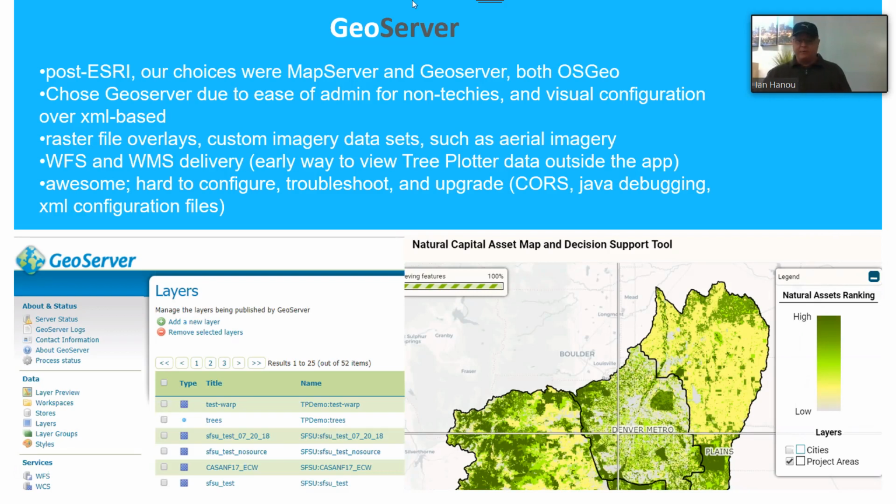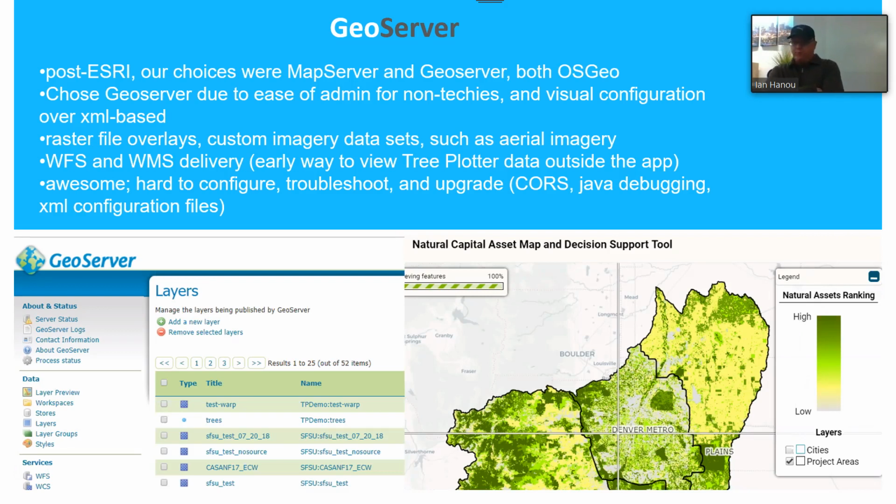And we use it to do things like raster file overlays. So if you look at one of our apps, Natural Capital, which is a Colorado-based app, you can see on the left I have a picture there of Geoserver's administrative interface, which is very friendly, especially compared to many of these tools, which we work with strictly from the command line. And then on the right side, you can see that raster, which you can pull up in one of our apps. And so we use it to deliver rasters and serve data. We use it for other things too. And early on, we used it as a form of integration. In other words, if somebody wanted their features through a WFS or WMS, this was a means by which we can provide that to them.